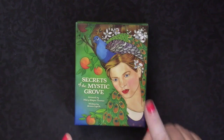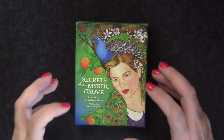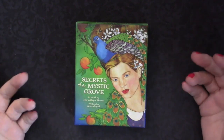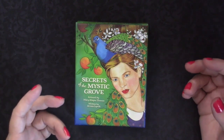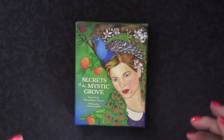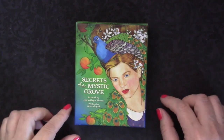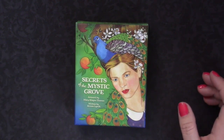The downside for me, and one of the reasons I had ruled out getting this, is that quite a few of the cards just have these random women with lots of things in their hair. There's really no male energy whatsoever, other than if you want to pull it in from the animal cards. There are no men. I think there's a little boy in one of them, but other than that, no men. That's not what I'm looking for in an Oracle at the moment. I'm looking for much more balanced energy, but the colors are vibrant, the animals are amazing, the plant life is amazing.